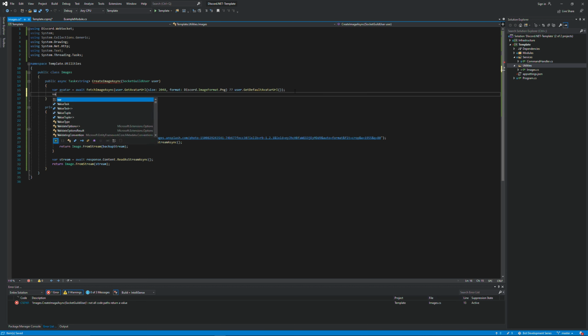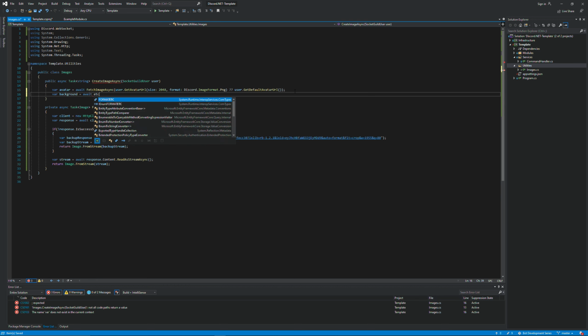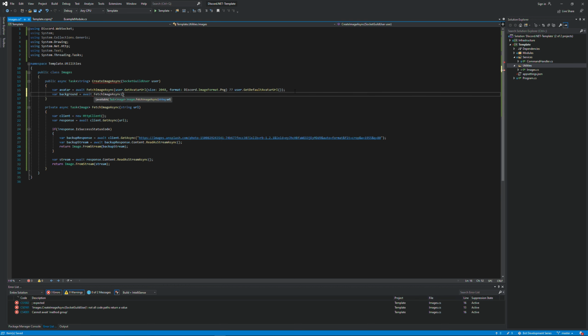Now the second thing we want is a background. So we say var background equals await FetchImageAsync, then in here we say the background URL that we want. And this can be a custom background URL per server, which we can also implement with our database, which is not something we're going to do right now. We might do it later, but for now, what we want to pass in is a custom URL for the background. Now we already picked one right here as our backup one, so we can just stick with this one. But if you want to customize this later on, you can just pass in a different URL in here or fetch something from the database. So that's pretty cool. It's pretty easy to customize.